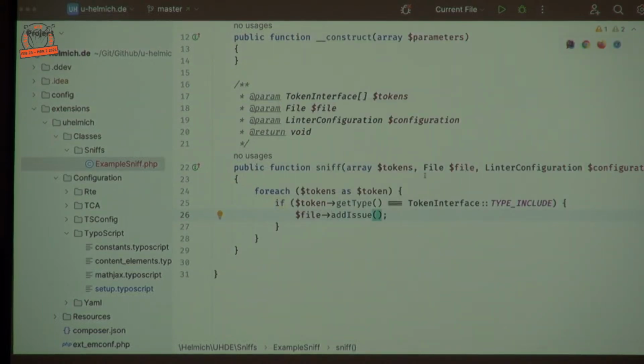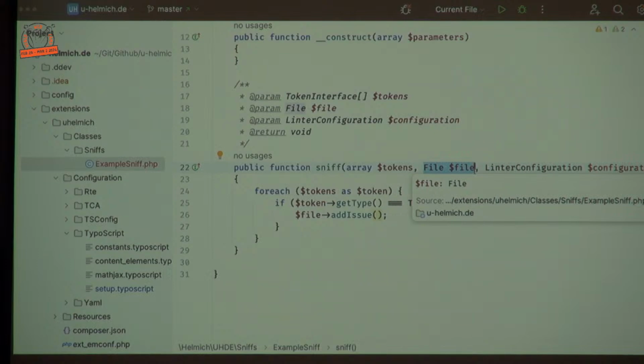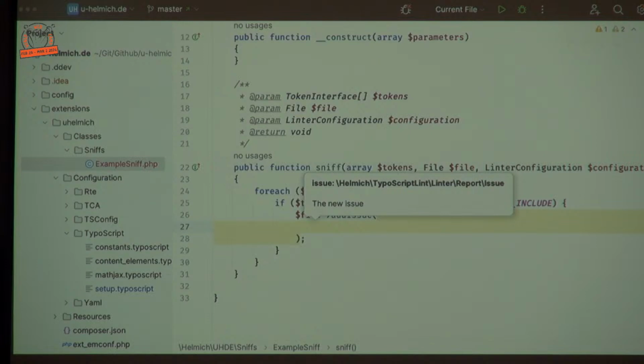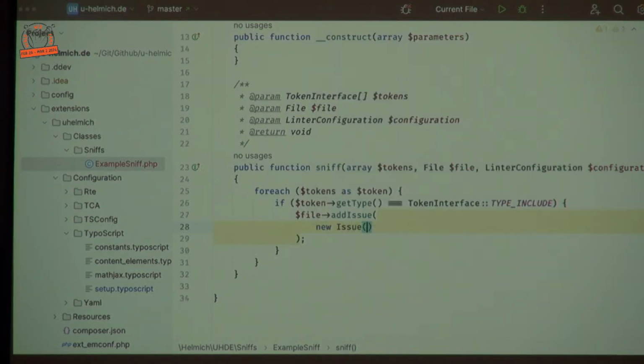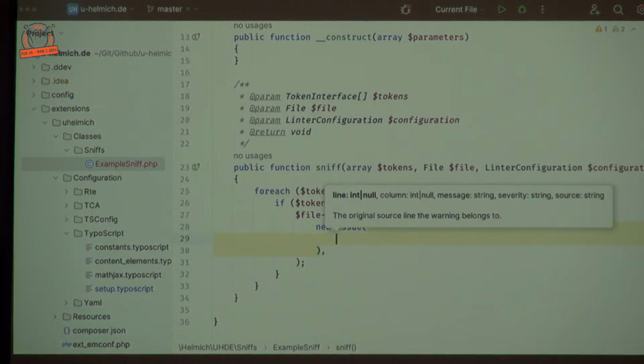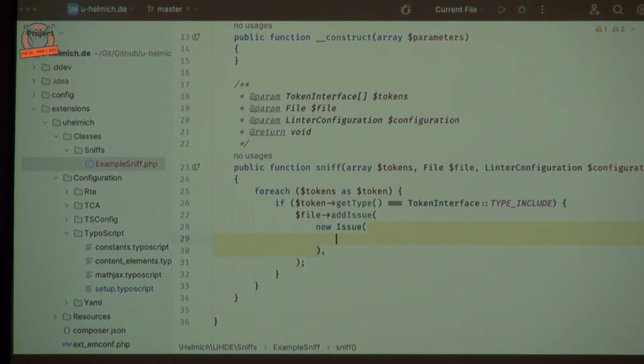This file parameter that we get is basically a container for any kind of issues that we want to report to the user. So usually we should also report where we found this issue. If the user is supposed to fix it, it would be courteous to tell them where in the source code we found the issue.